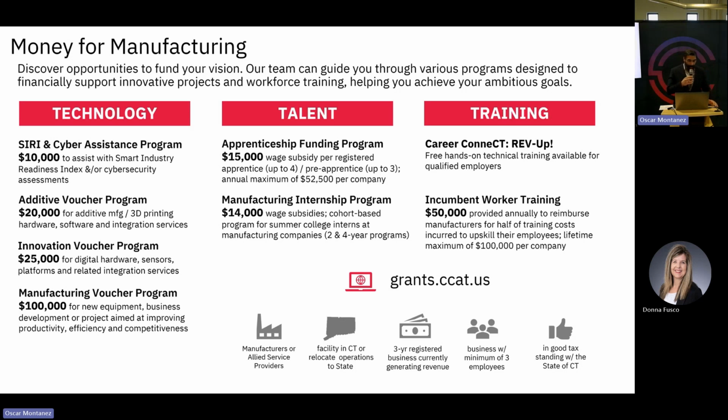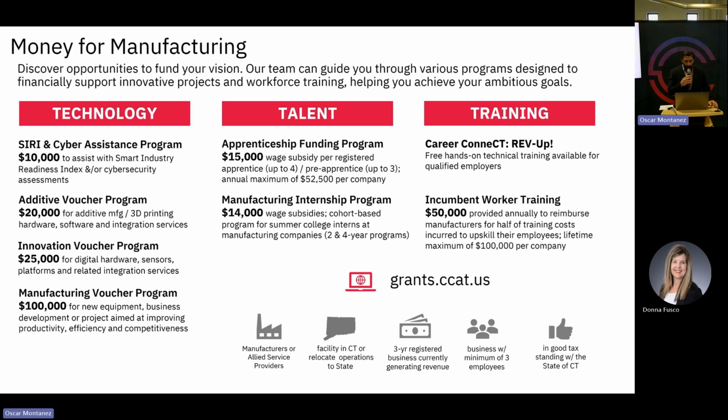So what you're getting out of what we presented today, we're trying to present to you how to maximize your dollars and your profit. There's other grants here for talent and training. We've got the apprenticeship funding program up to $15,000 wage subsidy. There's a manufacturing internship program for $14,000 wage subsidies. And for training, there's Career Connect, Rev Up, free hands-on technical training available for qualified employers.